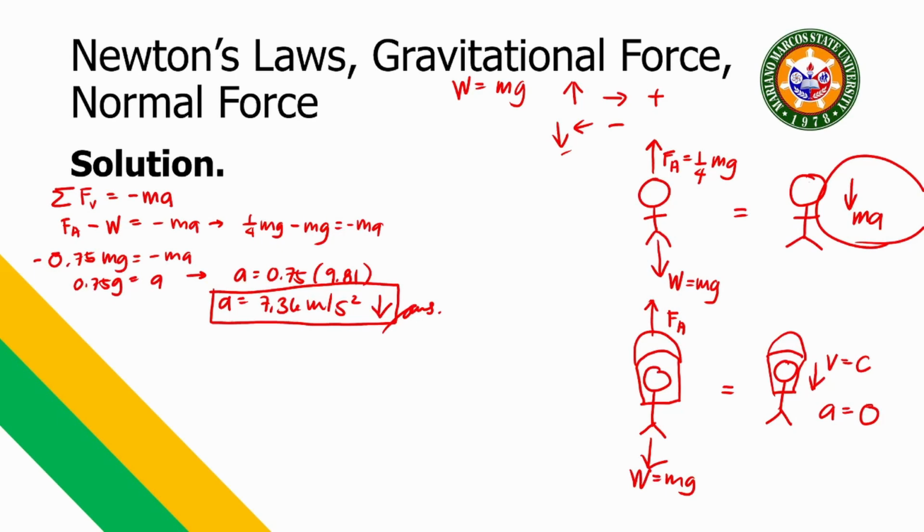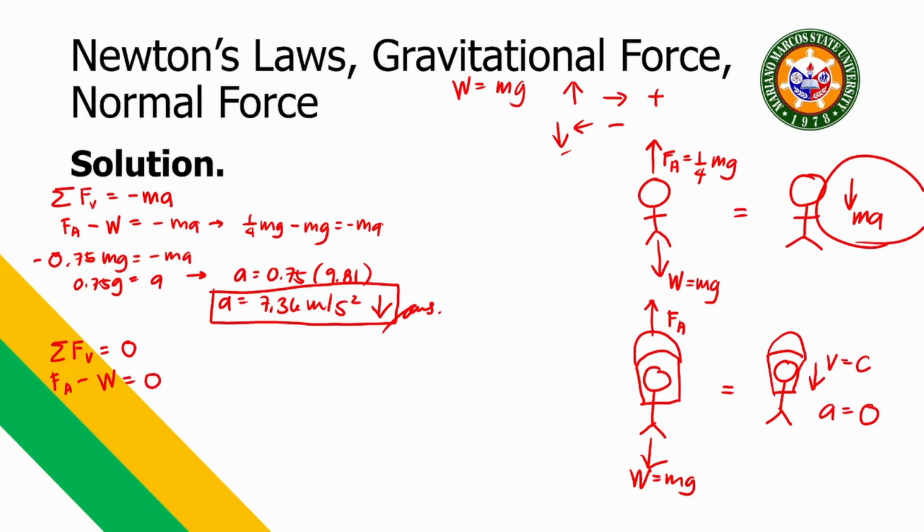Now let us try to consider the summation of forces vertical na yung diver natin ay nakapag-open na ng kanyang parachute. So this one will be equal to mass times acceleration, wherein yung acceleration mo ay 0. Any number multiplied by 0 must be 0. So summation of forces vertical is equal to 0. So ano yung mga forces natin dito? We have here the Fa, so upward. And then we also have here the weight, downward siya, so minus W. So this one is equal to 0.